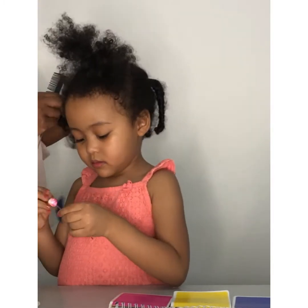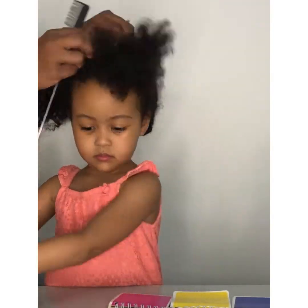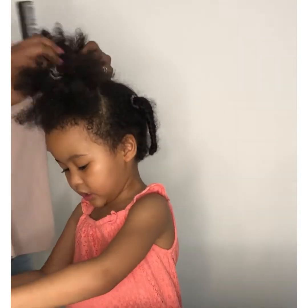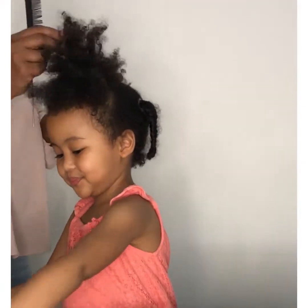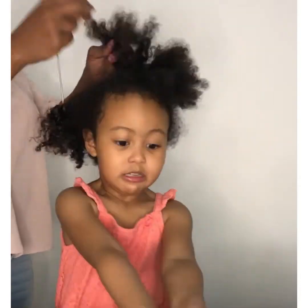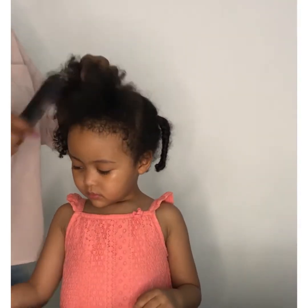So like you saw there, tip number 1 is to get your child involved in the process, get her excited. As you can see in the clip there, she was telling you guys what accessories she's going to use when she's done with the hairstyle.